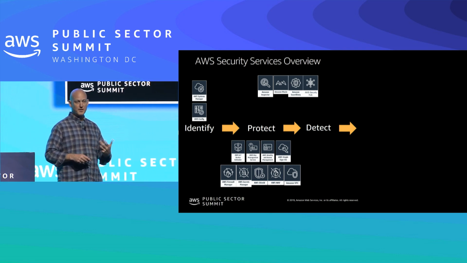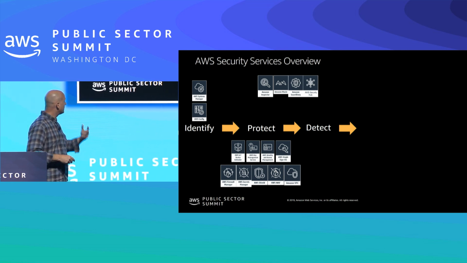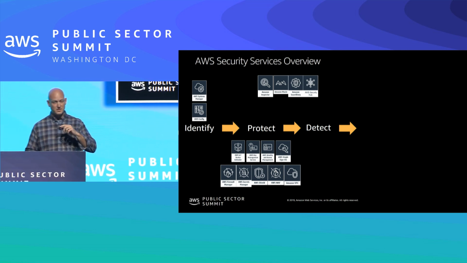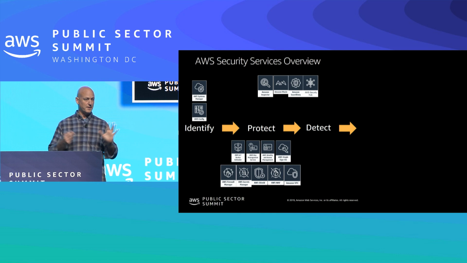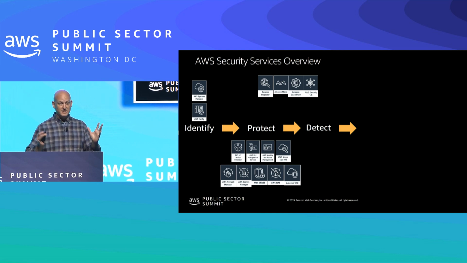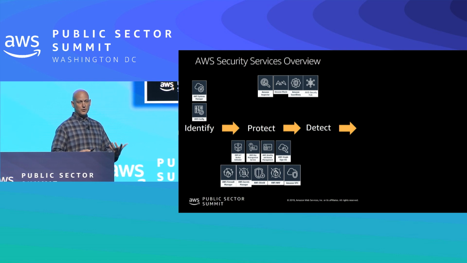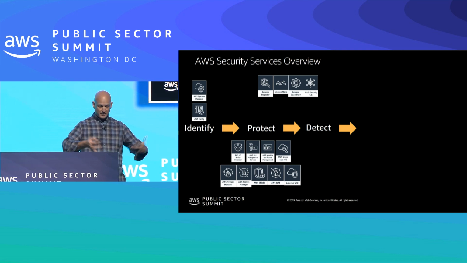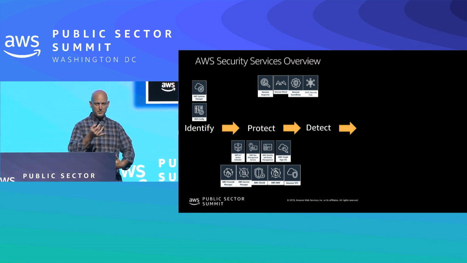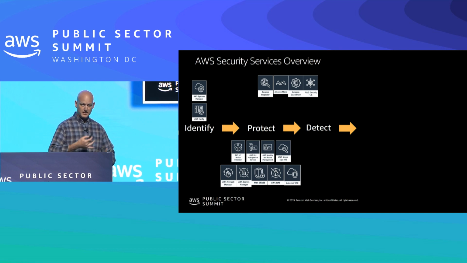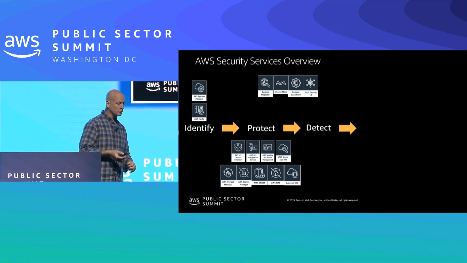So we have GuardDuty, we have Macie, we have Inspector, and we have Security Hub, which is still in preview. It's supposed to go GA sometime soon, but that's going to be a centralized place for aggregating Macie, GuardDuty, and Inspector data into one place so you have dashboards and visibility into what's happening in your environment. And so it's going to be a really cool tool.